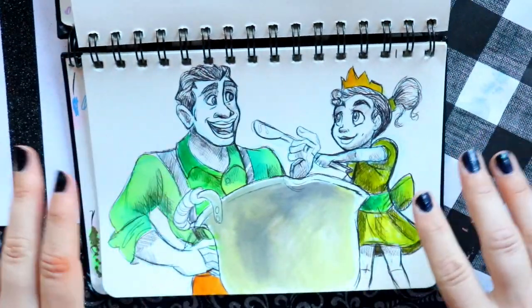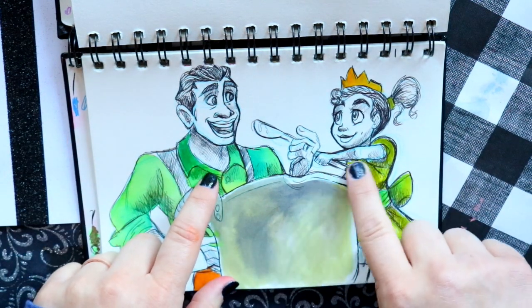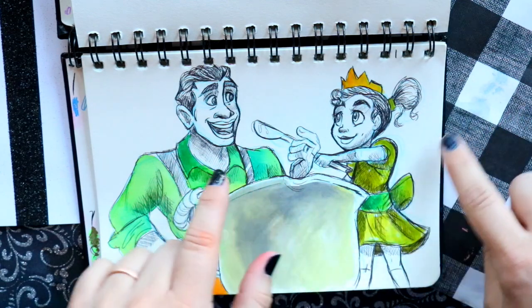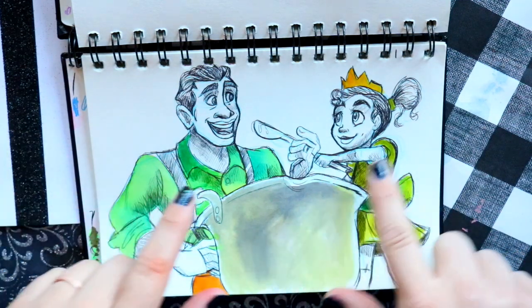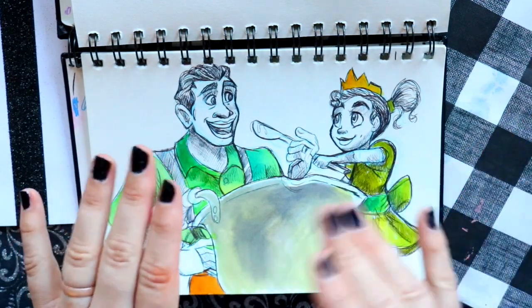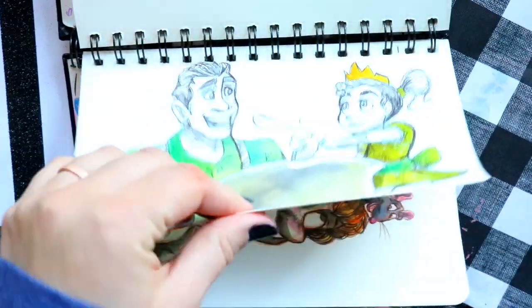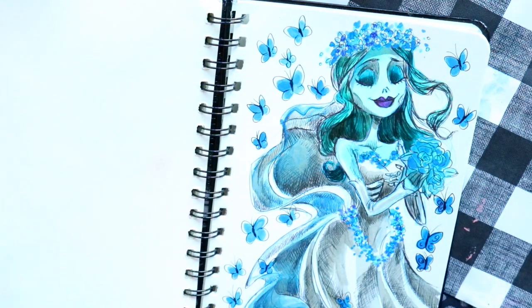This drawing of Tiana was a failed attempt — her arm and head are all messed up, her body is disproportionate, and her torso isn't long enough. Her dad turned out great, but I just kept looking at her wrong arm and gave up. I did eventually find another spot for Tiana in this Inktober. Instead, I drew little chef Remy — I just think he's so cute.